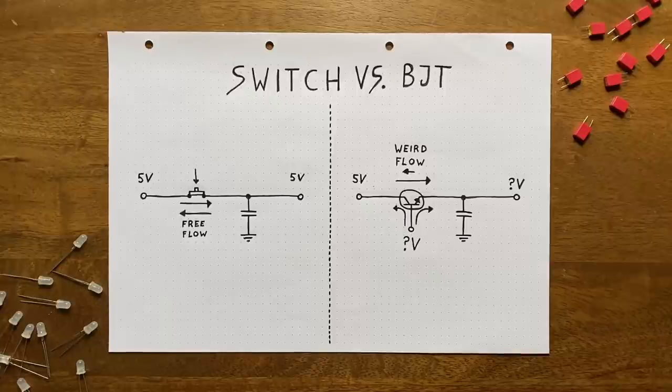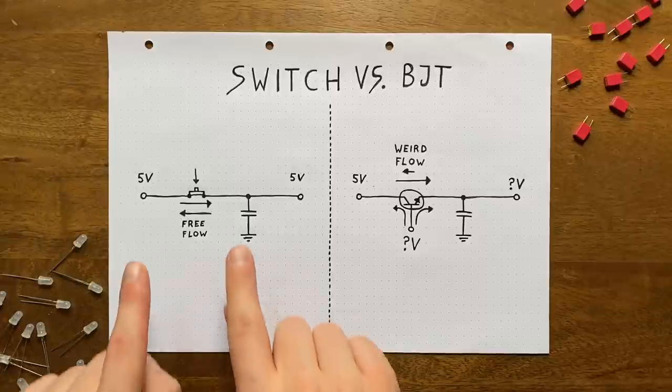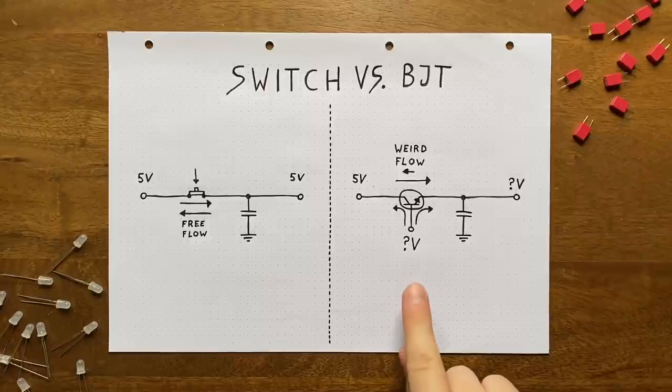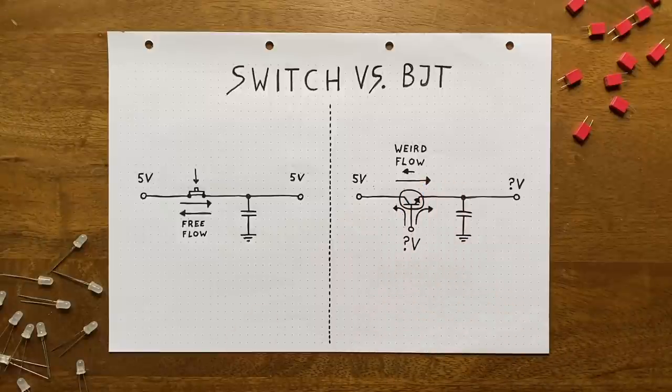The closed switch will allow for current to freely flow in both directions, depending only on the voltage applied across it. The BJT, on the other hand, is much more complicated in this regard. The amount of current allowed to flow between collector and emitter is fixed, and depends on a multitude of factors. The amount of current flowing into the base, the overall direction of flow, the transistor-specific gain level, and so on. Worse yet, if there's not enough current flowing on the main path, the transistor will allow for large currents to flow into the base and kind of fill the gap.